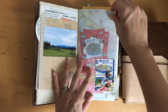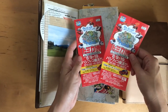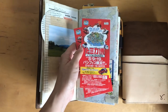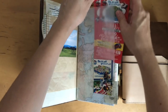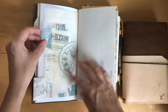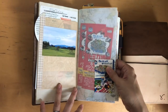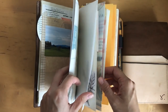Like this one is so cool. I ended up stapling it here so that I can include the tickets for the Tomica event, which is like Hot Wheels, I guess you can say. In North America we had Hot Wheels. I stapled these two pages together so that I can stick them in here and you can still see them. Then I have my photo here with my son. On the back side there are just the receipts. See, there are various types of papers. What I did here was staple three pages together, and it acts as a folder on both sides. But if you want me to do more journal with me videos in the Traveler's Notebook, just let me know.